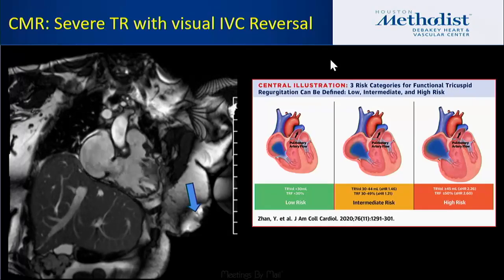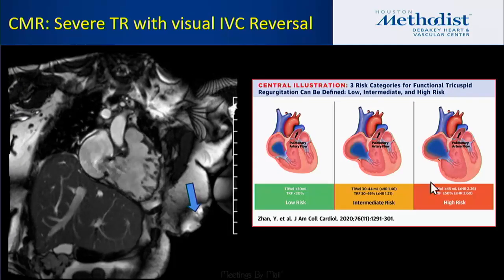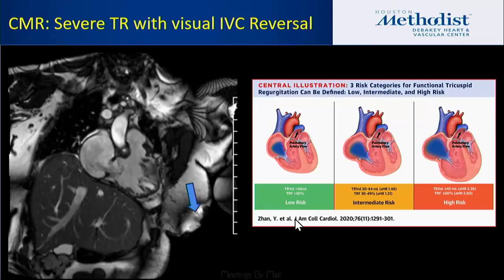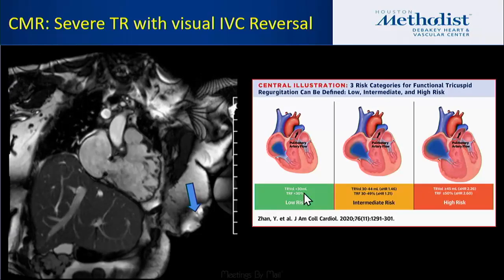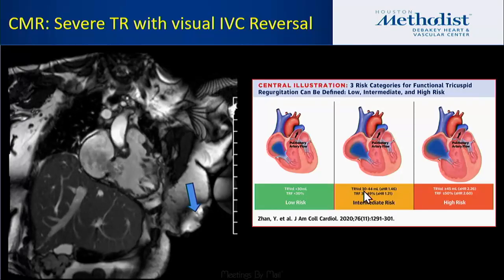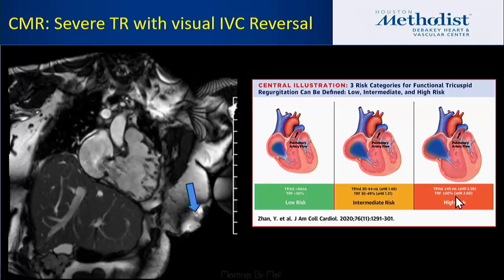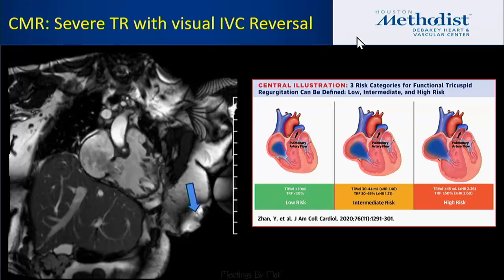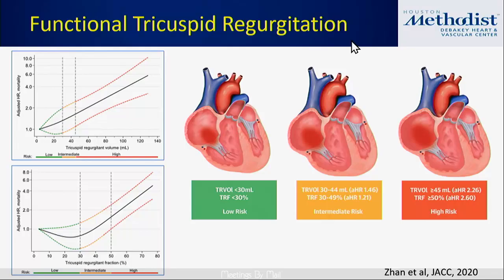So it's not just an RA effect. It's a body effect. The other thing in nomenclature that's really hit recently is looking at not just mild, moderate, and severe TR, but changing the concepts to talk about low risk, intermediate risk, high risk. And this is a graphic and a reference from our center that looks at this, saying if your regurgitant volume is less than 30, probably low risk. If it's between 30 and 44, intermediate. And regurgitant volume over 45 mils is actually high risk. And it's important to know that there's a continuum of risk.